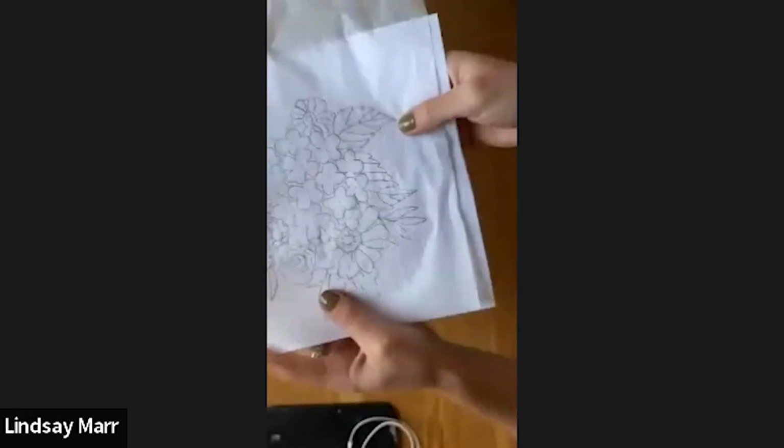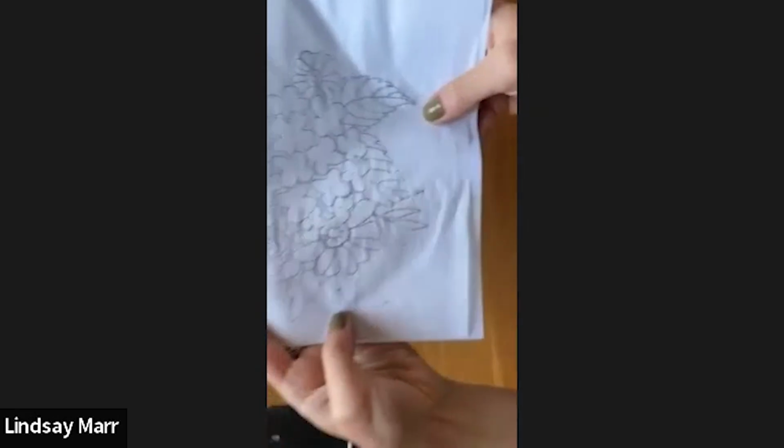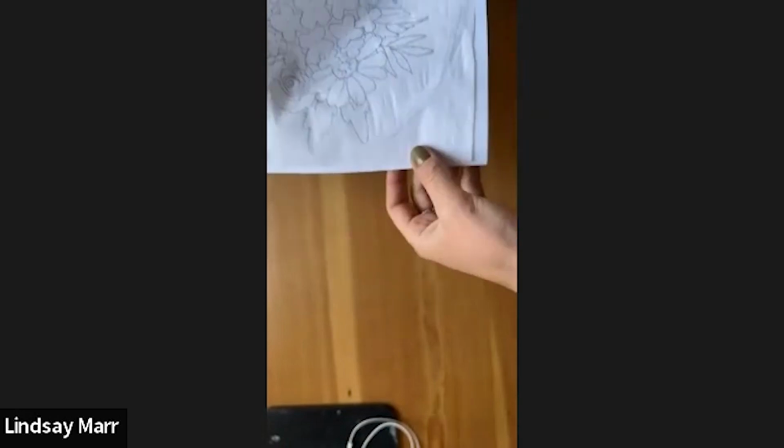Okay, so Jen has a question about the tracing. Jen, you can unmute yourself if you want, or you can type your question. Hi. So I'm watching you as you do this, and I just want to clarify that I'm seeing what I'm seeing. When you are doing the leaves, if you want them to appear in the background, you're only tracing the part that goes past the flower. Correct. Here, let me hold this up a little closer so you can see. Those leaves that I just did, these two here, I just traced them to go up to the edge of that flower.